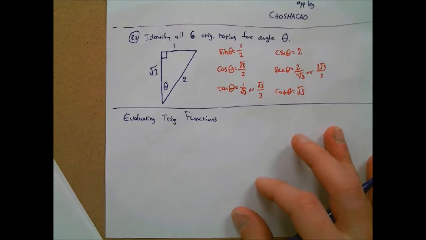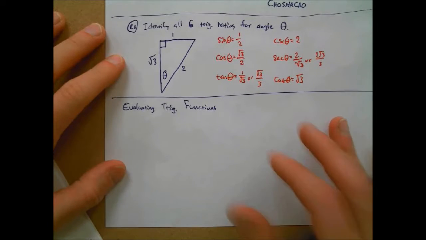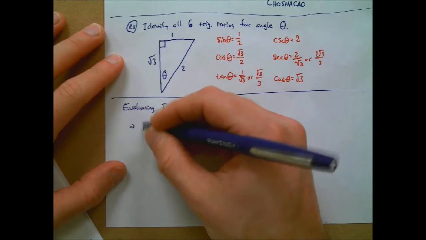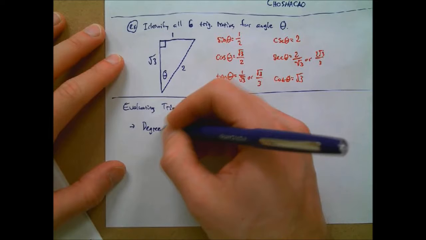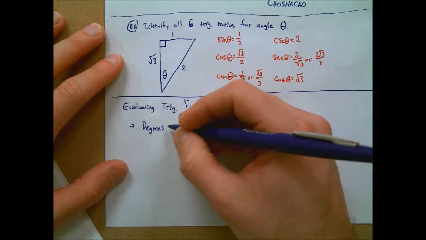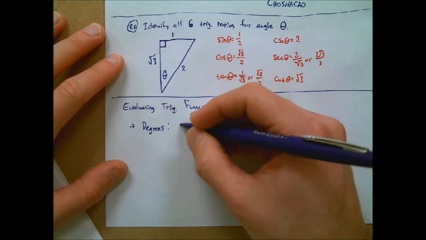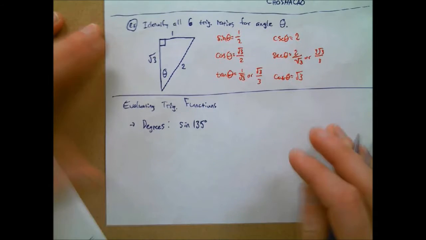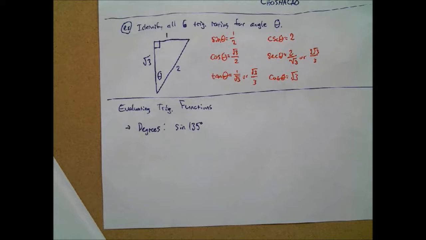All right, but there's going to be some angles that we won't be able to do mentally. Now here's one that we will eventually be able to do mentally, but we'll go ahead and just say this one here. So for example, the sine of 135 degrees, right? Right now we don't know how to do that. So if we want to evaluate it, we got to go at our calculators. All right.